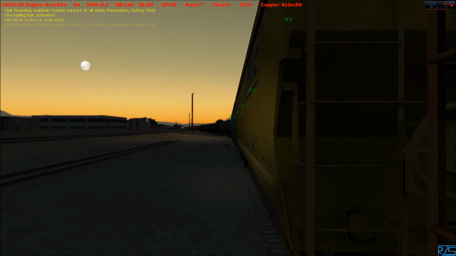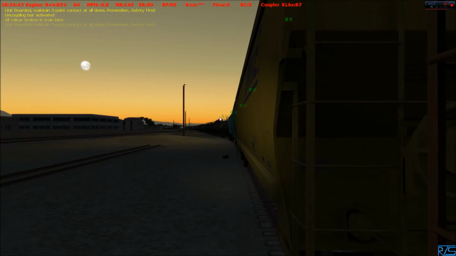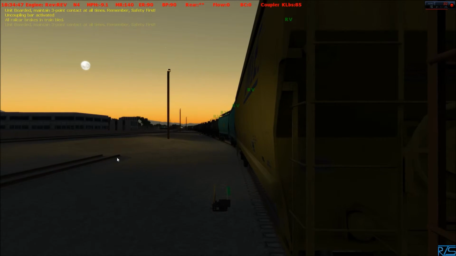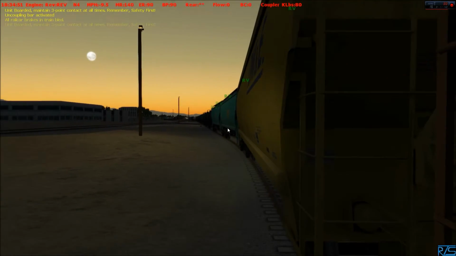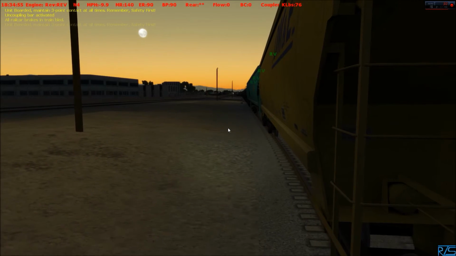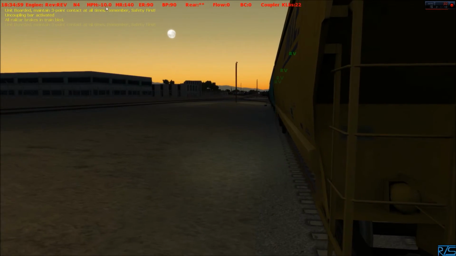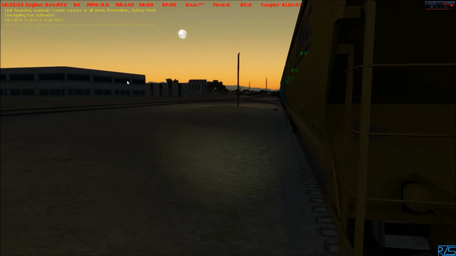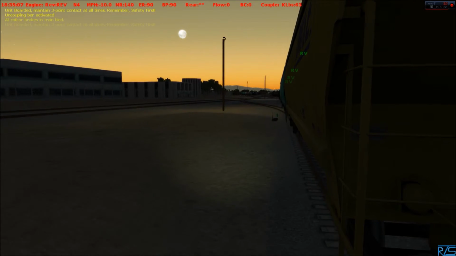Now technically, I suppose SJVR could be working this line here and doing his yard. But then again, the shops are over here. There's all kinds of things that can get in the way. So, nice moon rising, full moon tonight. So now we're not heading downhill. We're small grade, if that. So the speed control is set in.